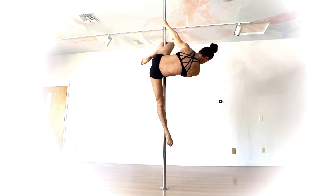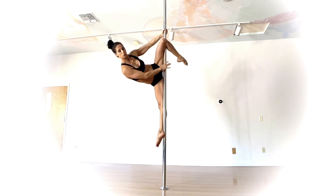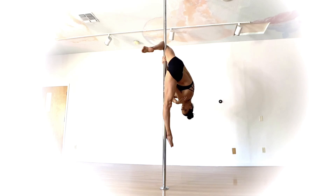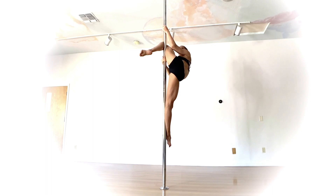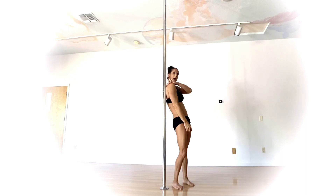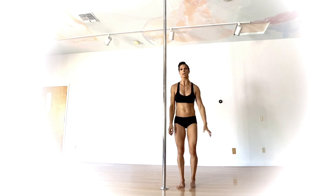There are some moves where it's better for your legs to be closer together, but for this one the higher up this top knee is, the higher you'll be able to have this top hand and the more secure you're going to feel. Top hand is going to go as close to the knee as possible — you want to have as much distance here as possible. When you go to drop down for the second hand grab, the tendency often is to face the pole and reach, but my shoulder tends to run into my leg or the pole if I do that. I would recommend when you go into this, think of turning away.